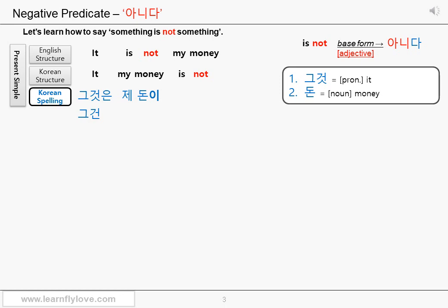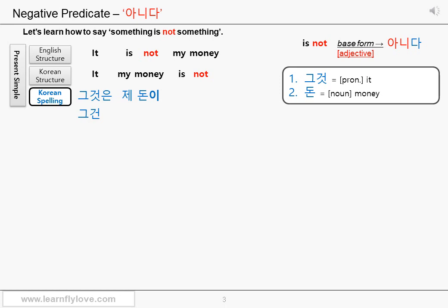Is the money part a subject in Korean? Yes, it can be explained that way too. Let's learn what predicate you use to express something is not something first, and then let's talk about the particles again. What was the predicate you used to express something or someone is something? Yes, 이다. And this predicate, 이다, conjugates irregularly. The stem 이 plus the present tense ending 어요 turns into 이에요 or 예요, right?